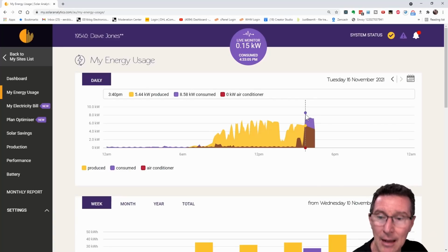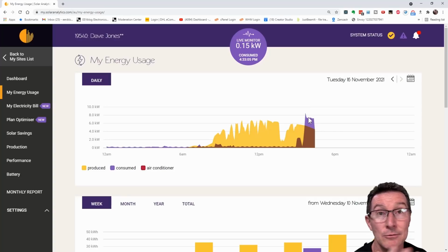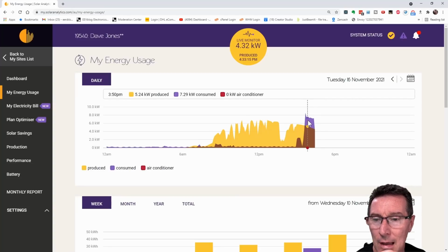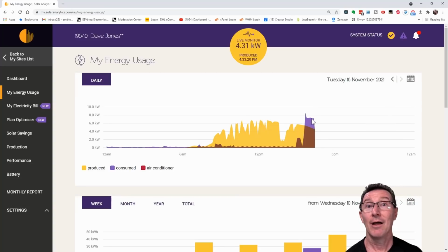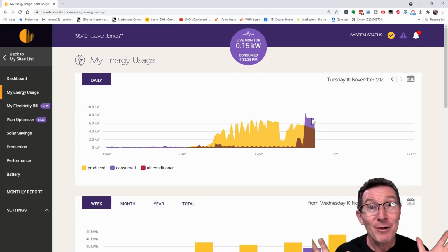So I thought, okay, now I'll put it into Eco Plus mode. I put it in Eco Plus mode and it charged at 6 kilowatts. Yeah, 6 point something kilowatts. And it was 6.5. You saw it on the video before. And so there was some extra house load in there, but it hasn't followed it. What's going on? That's got to be a bug, right? Am I using this thing wrong?